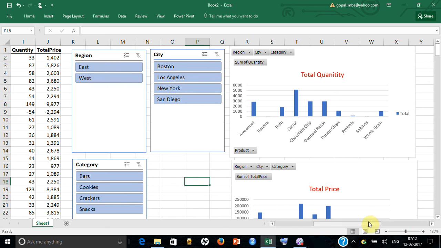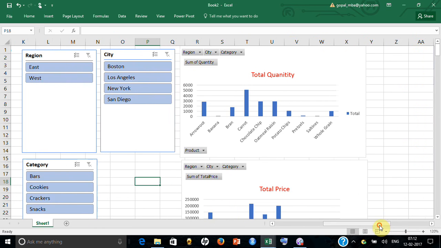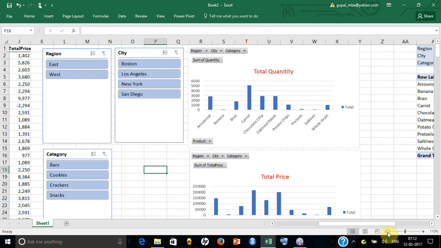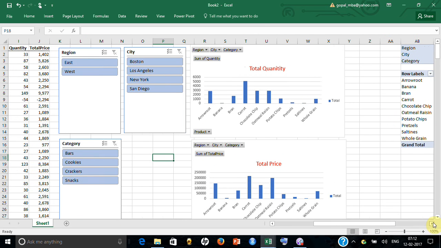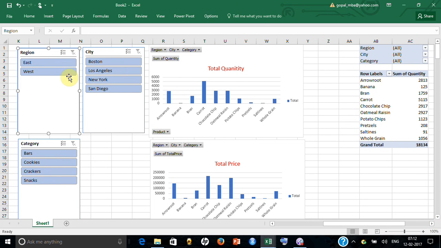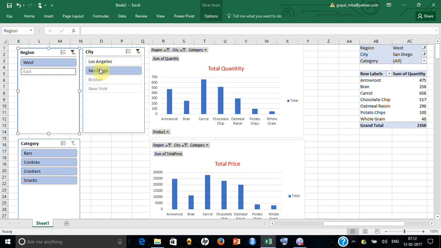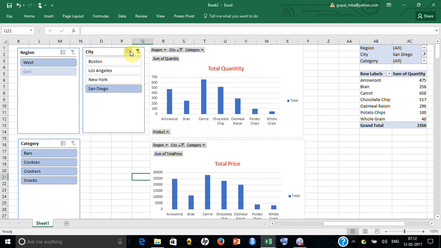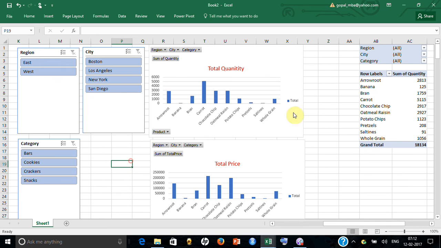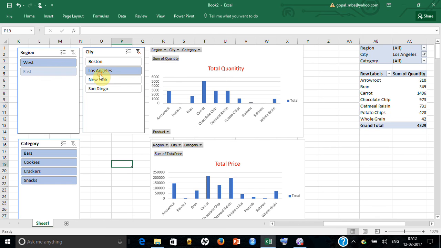So I can keep on adding charts here, and I can arrange them nicely. In fact, I can make it look very nice like this, and here you change at one place, all the charts are changing. So that's how you're able to give Excel a BI kind of look, and that way many people will find it much easier to use and do the analysis pretty quickly, right?